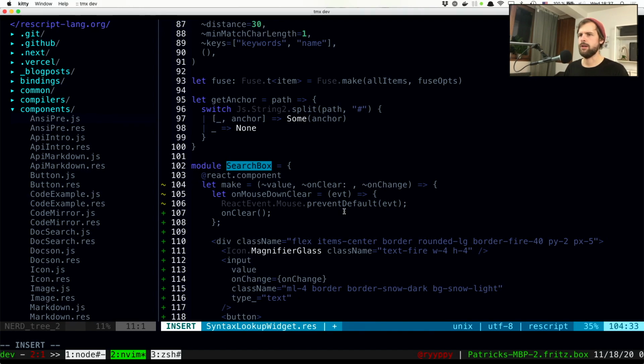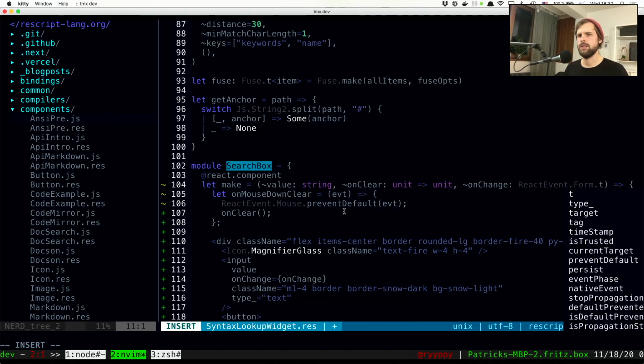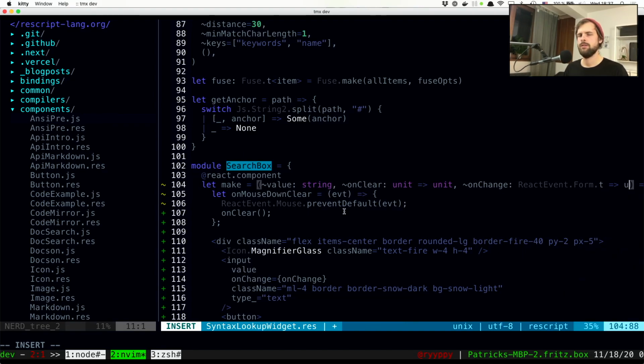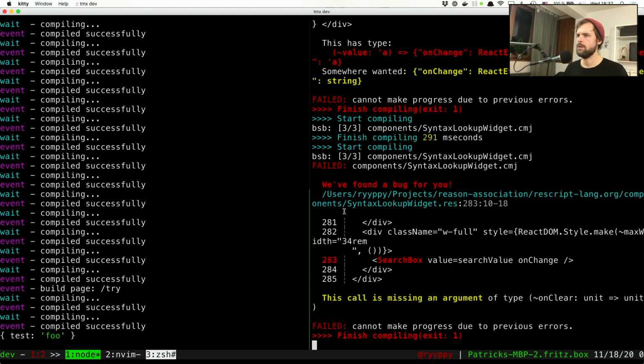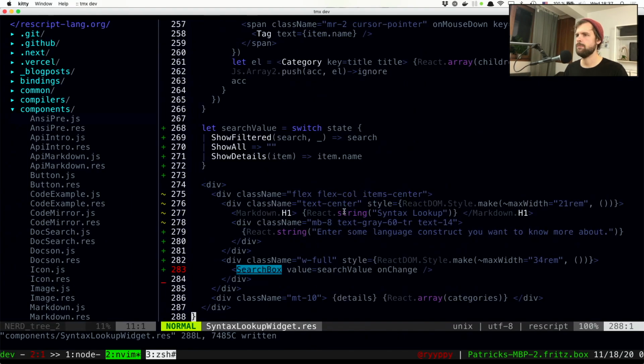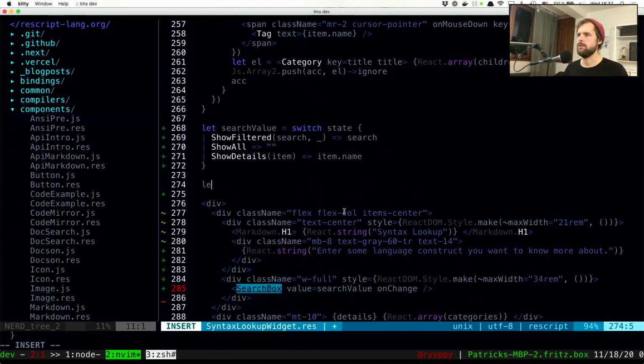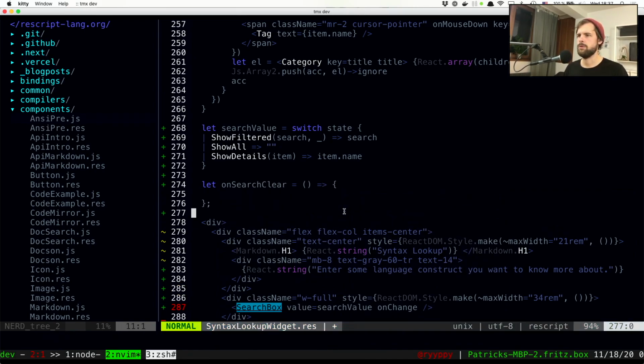And here we can also define what this is. It's unit. Value is of type string. And onChange is react event.form.t to unit. So this is now missing an argument of type onClear, of course. So let onSearchClear create this function which receives a unit.